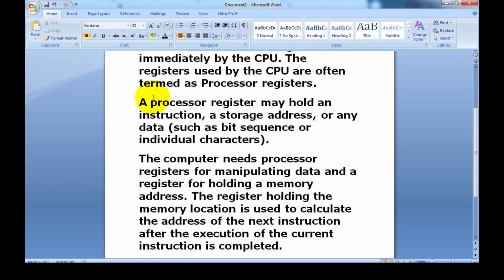The register holding the memory location used to calculate the address of the next instruction after the execution of the current instruction is completed.